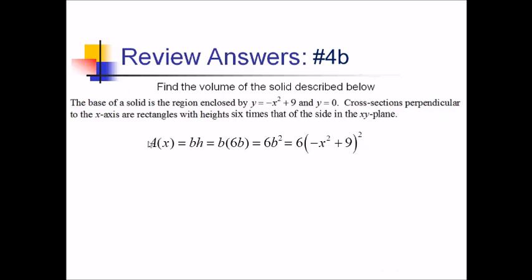And this is what I'm about to integrate, but I need my limits of integration. So let me set these two functions equal to each other. When I do that, if I add x squared to the other side and square root, I do have plus or minus 3 for the bounds of my region here. So for my volume, I've got the integral from negative 3 to positive 3 of this area formula that I just wrote. Now for the calculator.